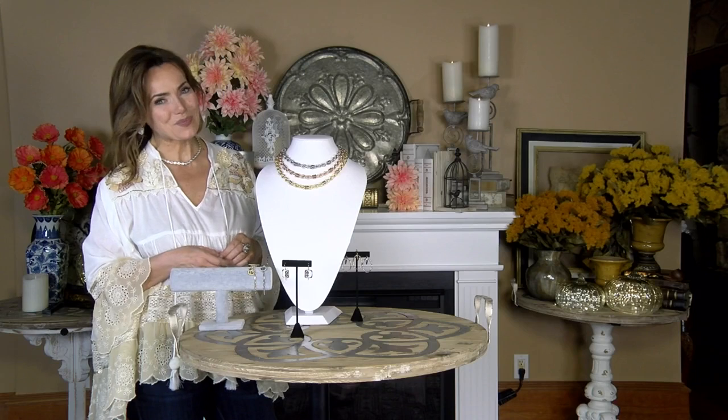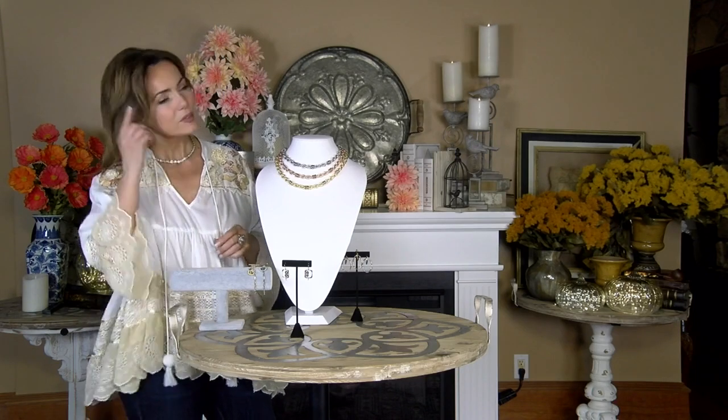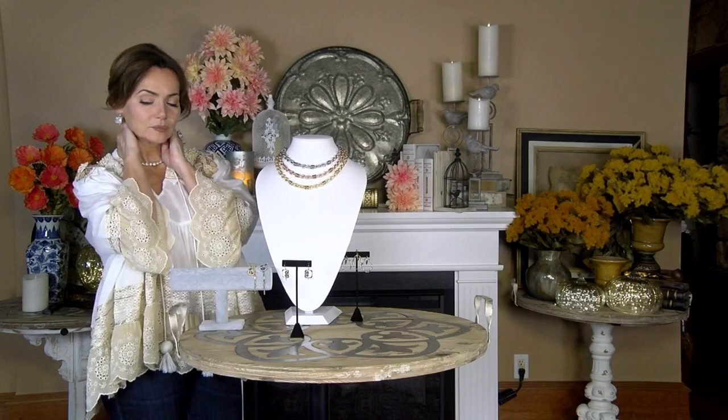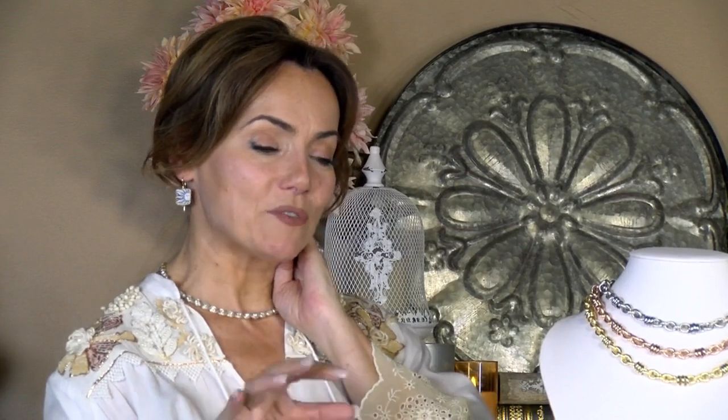Because everyone's used to the traditional cameo, which is the lady, which is beautiful. I love it so much. But this is very special and different. And it's the same cameo that they make in years, hundreds of years they've been doing cameos. So one of the things that I love about this is that the detail and the quality is so, so beautifully done. It's interesting because a few times they've tried to offer us cameos that were not as high quality as we wanted. And the first thing I just like, this doesn't look finished. Send it back.